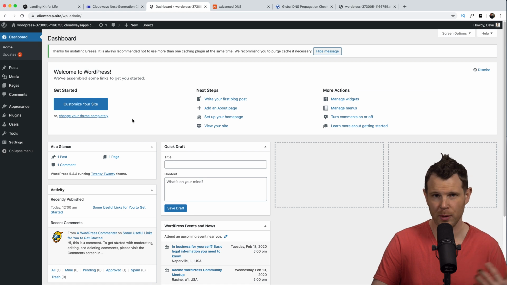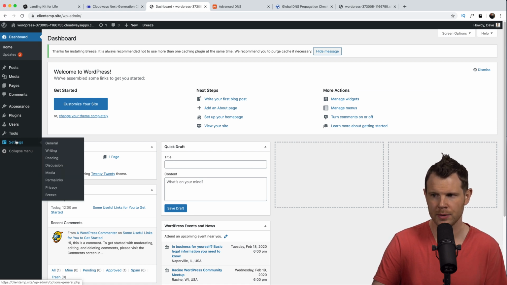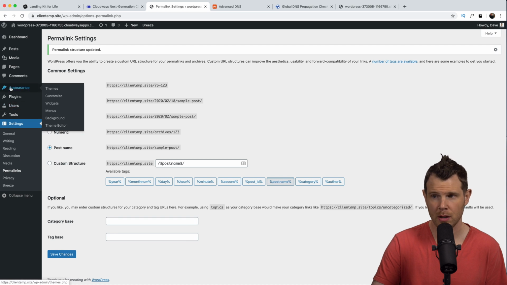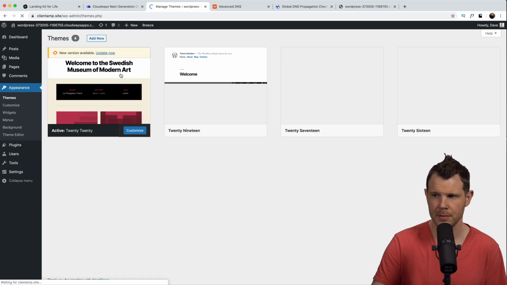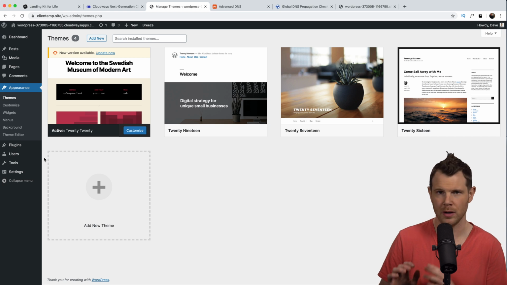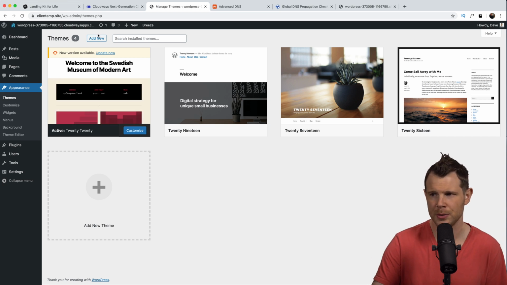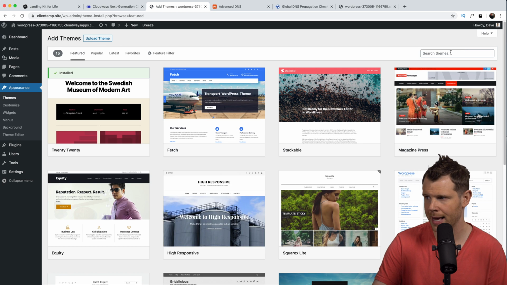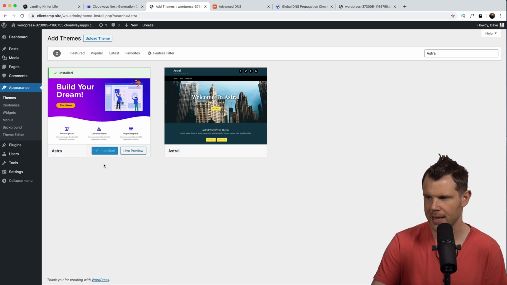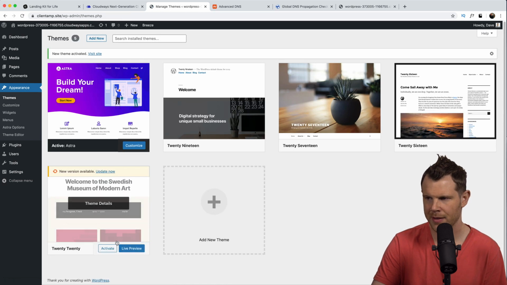First things first, what I always do when I'm setting up a new WordPress website is go down to Settings, go over to Permalinks, and we're going to change this to Post Name right here. Hit Save Changes. Then we need to install our theme. Let's go up to Appearance and Themes. By default, we have the 2020 theme, and you know what? That might be okay because we're not really going to be using a lot of the theme features for the setup that I'm going to show you, but I always like to start off in a familiar place, and for me that is Astra. I'll hit Add New, just search for Astra, and watch out for this Astra impersonator. We don't want Astral, we want Astra. I'll hit Install and Activate. Now that is our theme.